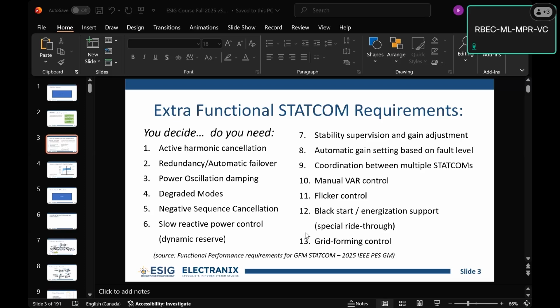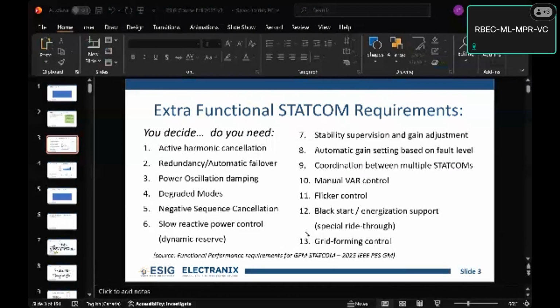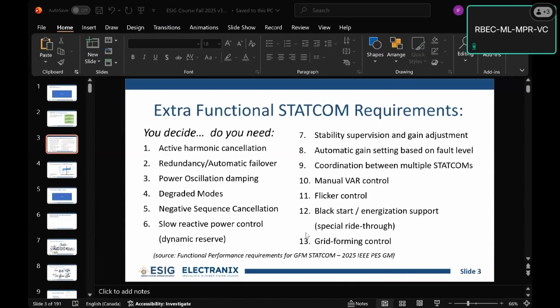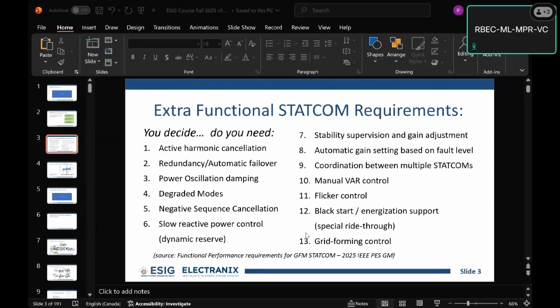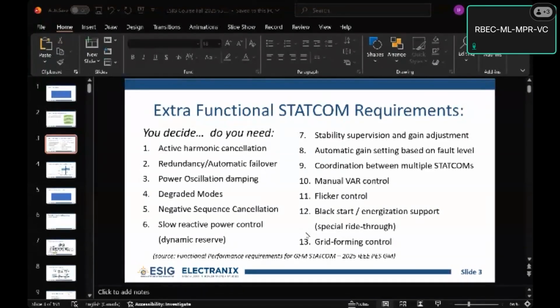They can do slow reactive power control, which means on that droop curve, we can actually slide the whole curve up and down around operating points, so that when the voltage drifts higher in the system, you can lift the reference of the STATCOM with the system so that it keeps itself more or less zeroed around reactive power in the slow time frame. So if you're trying to reserve a STATCOM for fast voltage control, you can do that by lifting and lowering that whole droop characteristic, within limits.